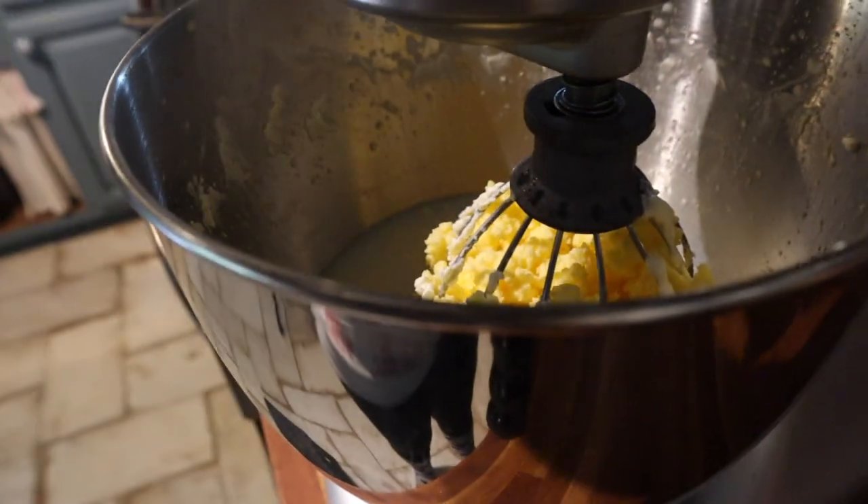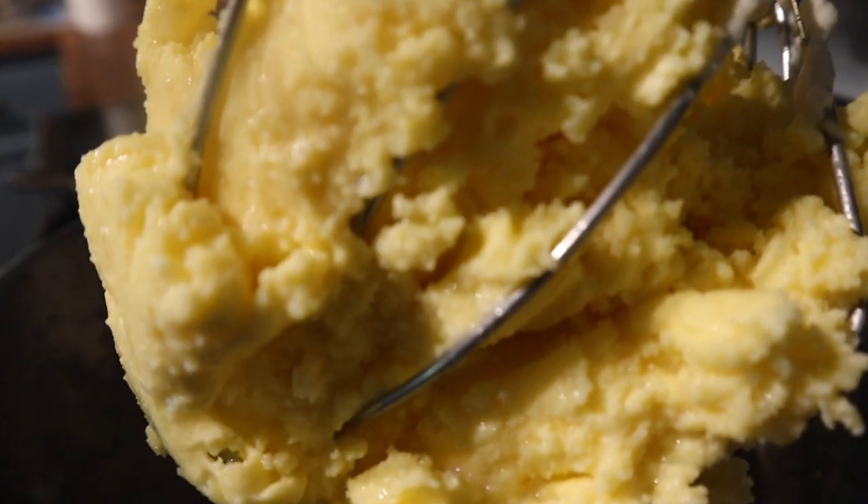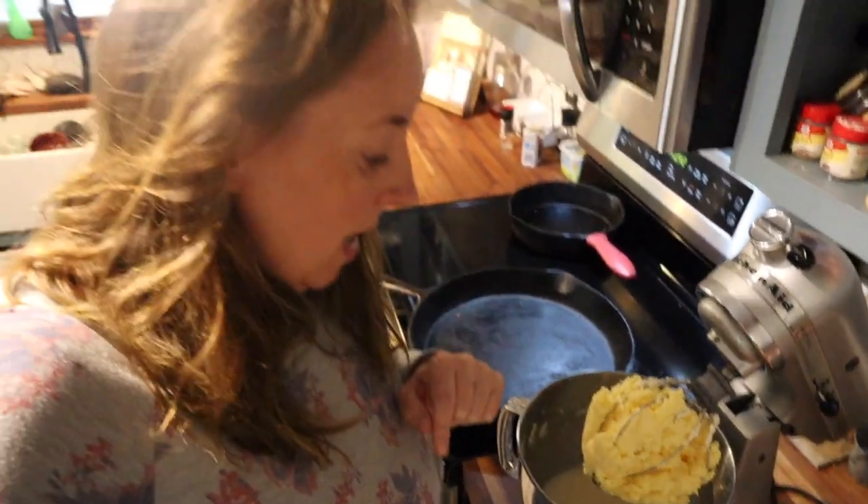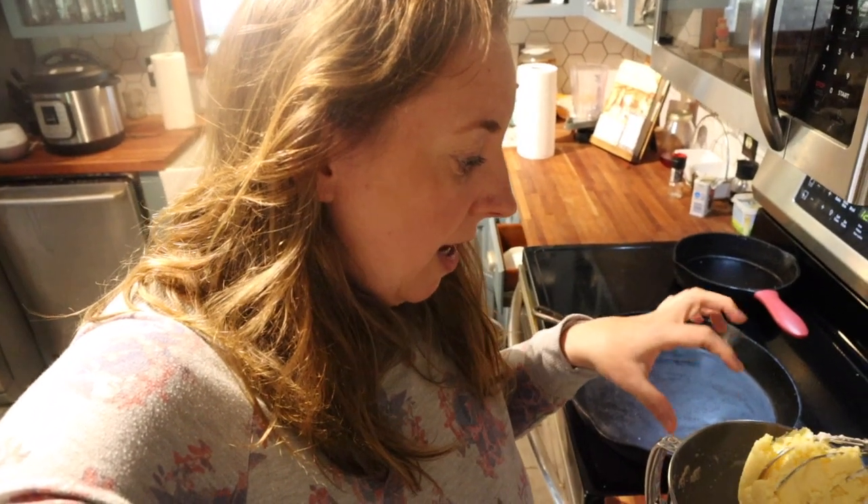How beautiful is that! Now one of the most exciting things to me about making butter is actually the buttermilk — that's what will be left over in the bowl when we're done. I'm going to take a wooden spoon, get all this off the whisk, and form it into a ball using my hands to get every bit of the butter together. Then I'll squeeze out all the remaining liquid into the bowl. The more liquid you get out, the longer the butter will keep. Then I'll wash it off in really cold water to clean off any extra milk left on it.